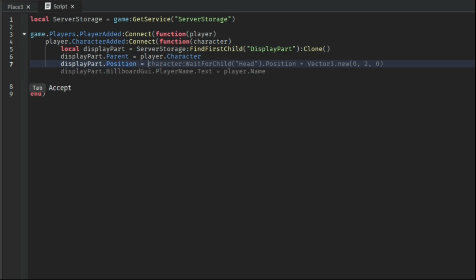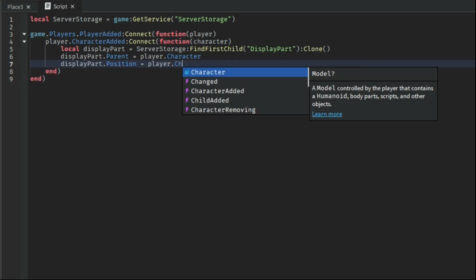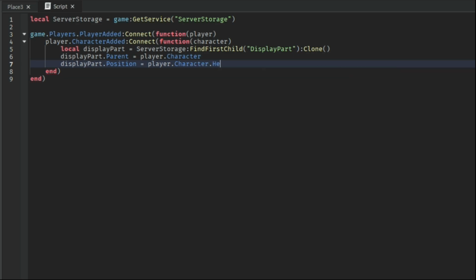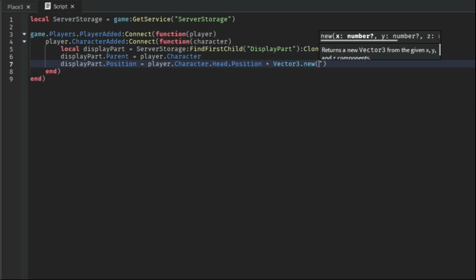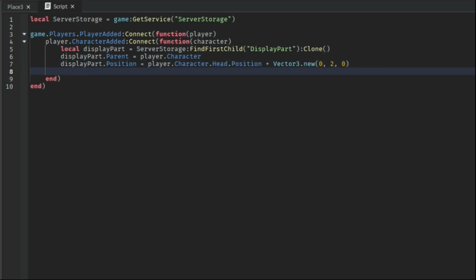So let me just write this real quick. We're going to do player.Character.Head.Position plus Vector3.new(0, 2, 0), just like that.